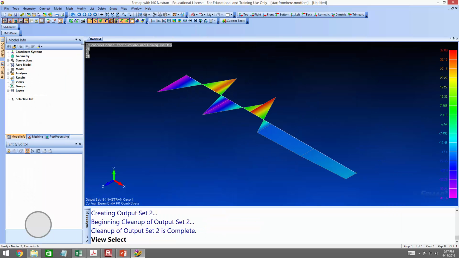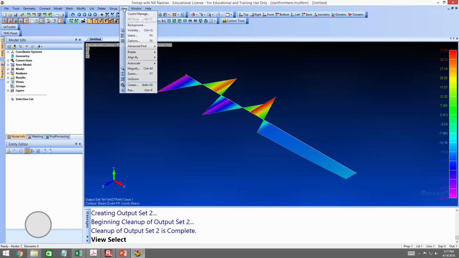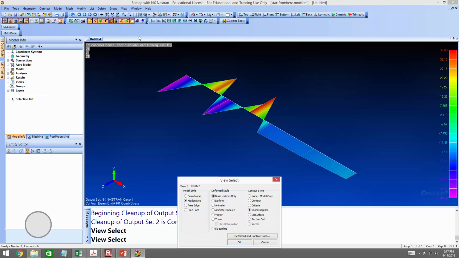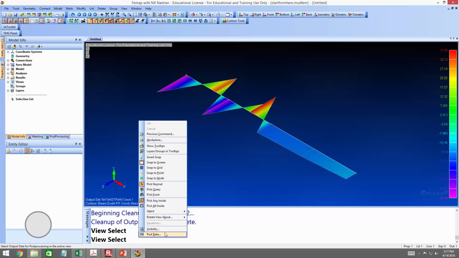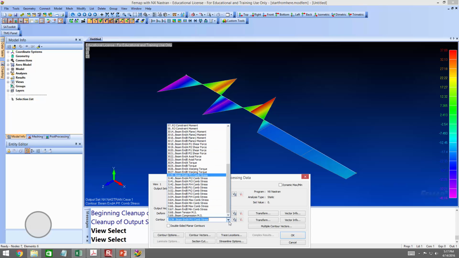Okay, so what I did, just to recap, because I know I was probably clicking a bunch of buttons, y'all were like, what the heck is he doing? I was trying to get the visibility on the beam diagram. For some reason, FEMAP didn't like what I was doing, so I basically just reanalyzed it, sort of a trick for later. But if you notice, right here it's plotting, here on the bottom it says beam end A1, it says combined stress. Let me pick something that's a little more relevant, like a shear diagram.